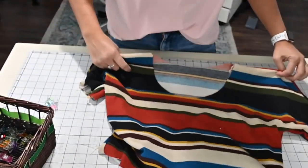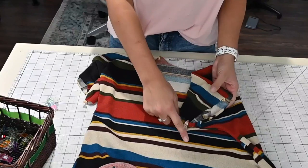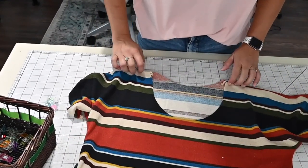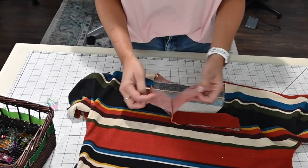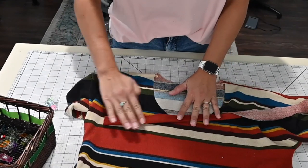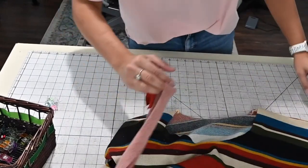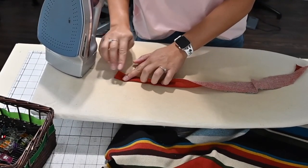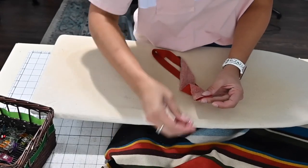You're going to sew right here — those raw edges, raw sides together. I'm making another one for the crew neck and I did the same steps. I already sewed the sides on this one, which is the step we're working on right now — the shoulders. So this is going to be my next one. For the neck band on this one — because this is the scoop of the adult, which is sewn the same way as the crew neck on the kids version — I'm going to grab the neck band. To help you maneuver this neck band really nicely, you want to do a memory crease, which is just folding it in half wrong sides together and giving it a good steam, because that makes it easier to maneuver when you're sewing it onto the neckline.